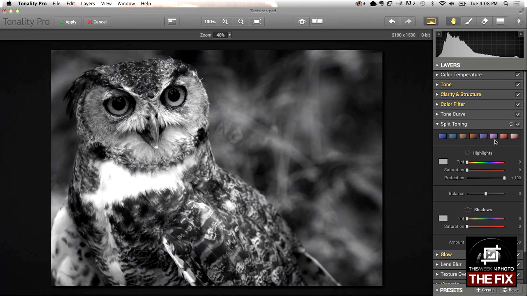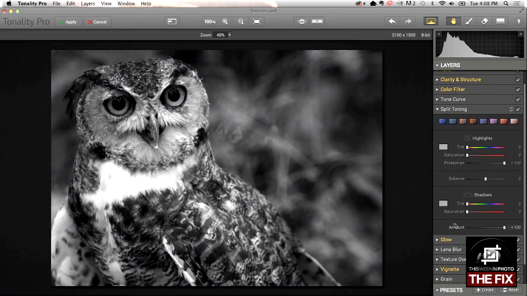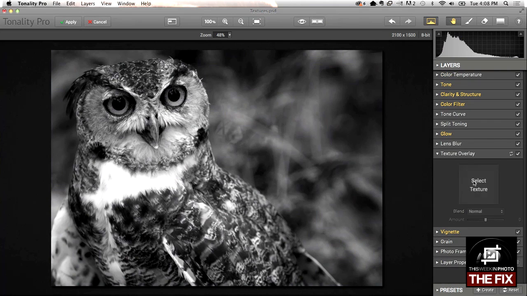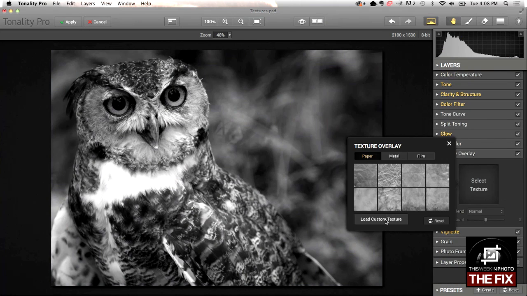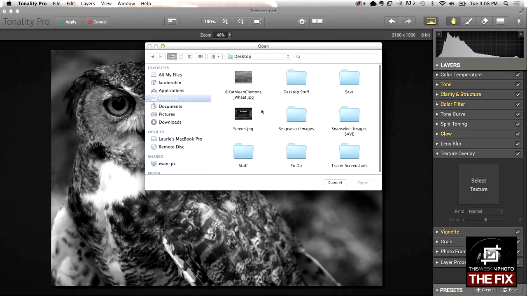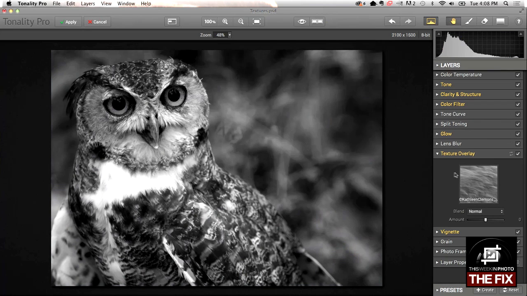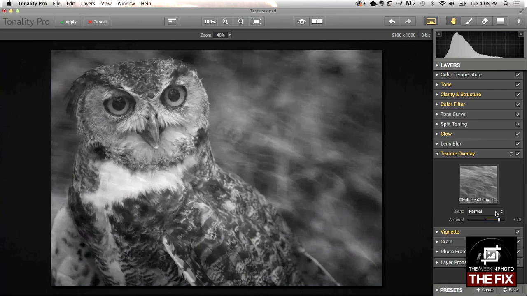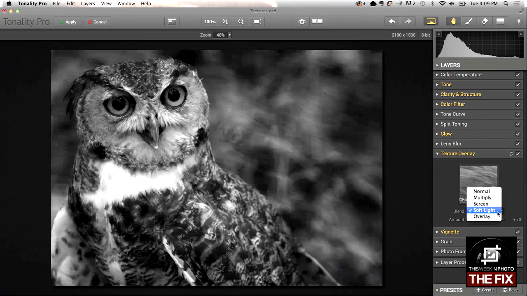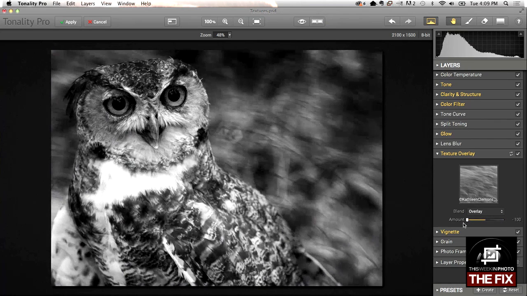So enjoy the moment. All right, I'm going to show you how we can actually add textures too. Within this program, we have the ability to add built-in textures, and also we can load in our own custom textures. My good friend Kathleen Clemens has this beautiful wheat type texture over here on the right-hand side. The nice thing about Tonality Pro is that I can blend. So I can kind of up that a little bit so we can see that nice wheat background, and I can use maybe a soft light or an overlay to create a really nice effect, or I can bring it to the left and get a completely different type of look.